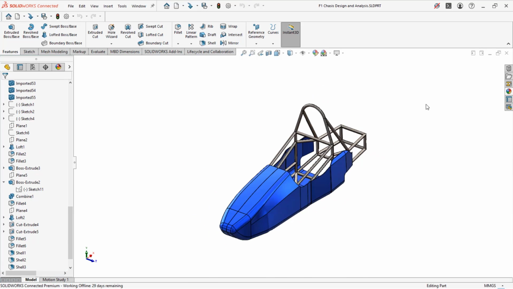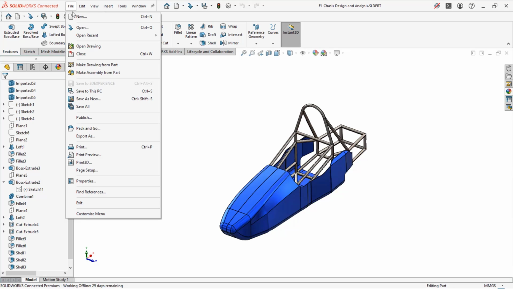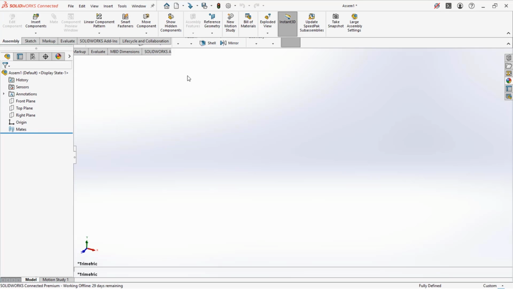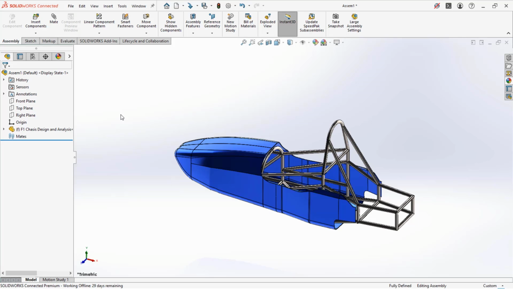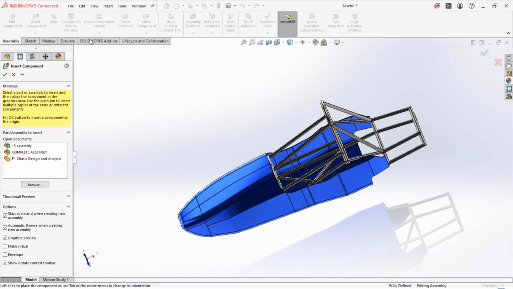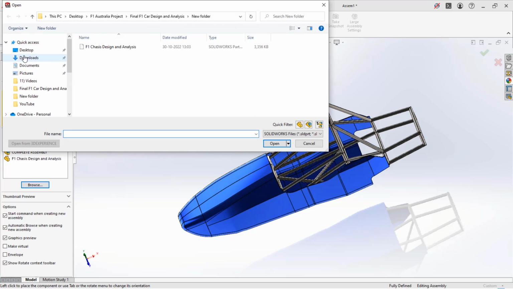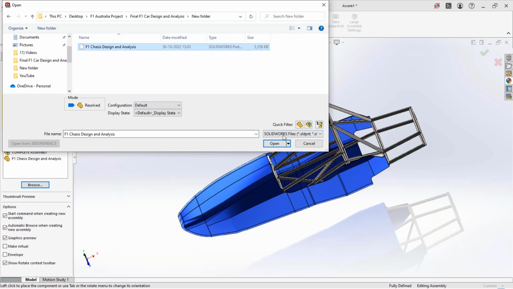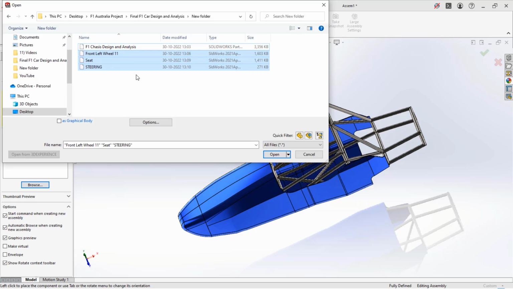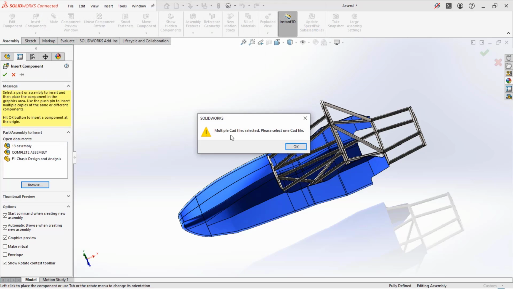This looks great. So I need to run the analysis. Before that, I'll save this. I'll create the assembly for this. I had downloaded a few of the components from the website and Google. So you can simply drag and drop the components which you had downloaded, so that you can save your design time by using the pre-made design. So all the STEP files I'm having here: seat, steering, and left wheel.